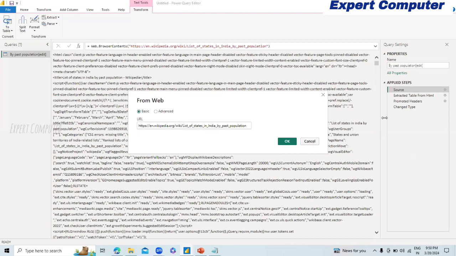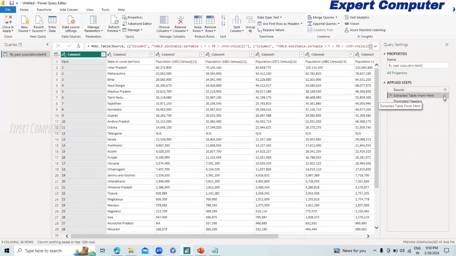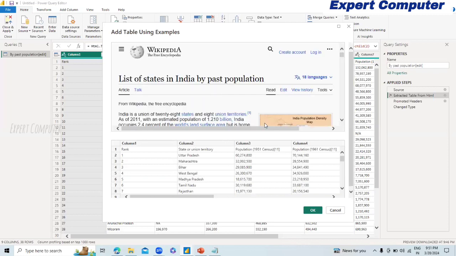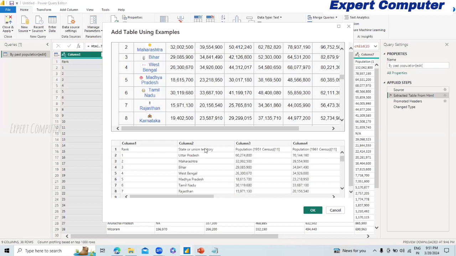Then next step, ये जो दो steps हैं, इसने खुद ही Power BI ने खुद ही intelligently इसको data को just parse किया है, right? So here we have the tables, right? And उस table से इसने data को यहाँ पे pick किया. This is the second step here, right? Adding table using example here, and then it will just get data from that web page directly here, right? So from this web page इसने यहाँ से pick किया है table, right? This is the table and it has just picked from here.